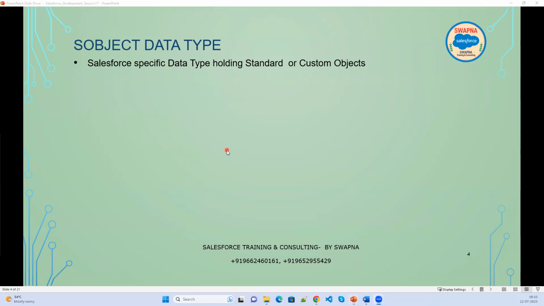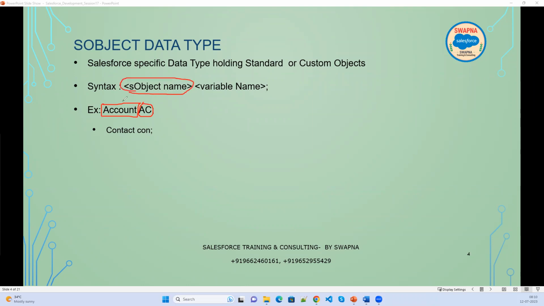So the syntax is sObject name variable. For example, Account acc or Contact con. Here this is the object name. Account is the existing object, and in this object I am initializing a variable, so that within this object I can create a new record.